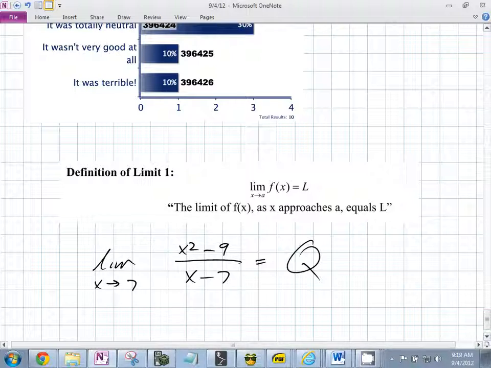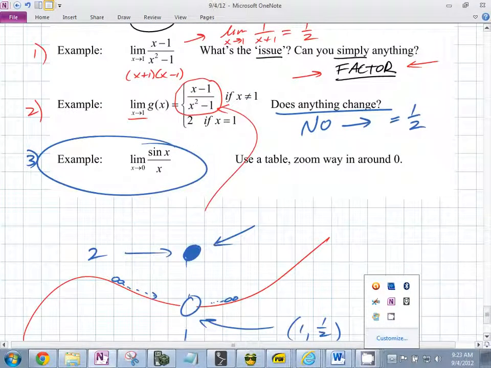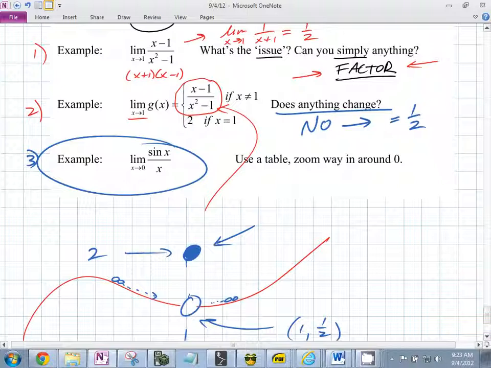But can you factor? Can you do something creative? Is there any way to factor that, or is there some trig identity we can use? No, it sure doesn't look like it. So you're kind of stuck at this point. What would you have to do at this point, given what you know about limits? Put in like 0.001. Look really, really close to it, right?